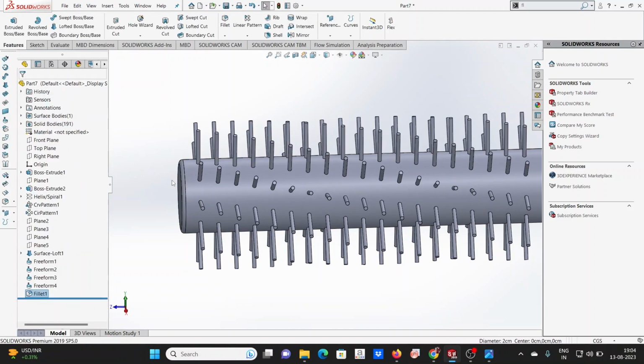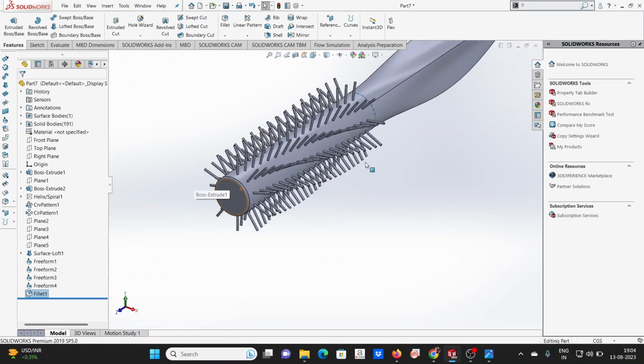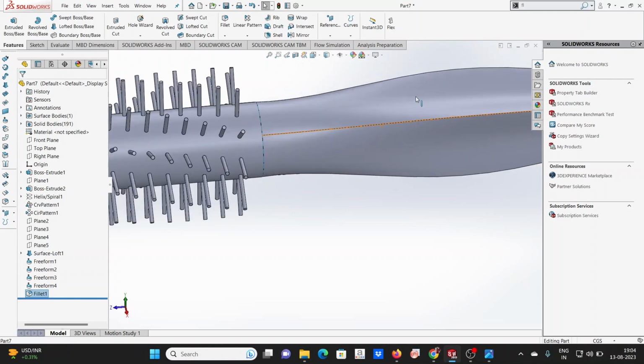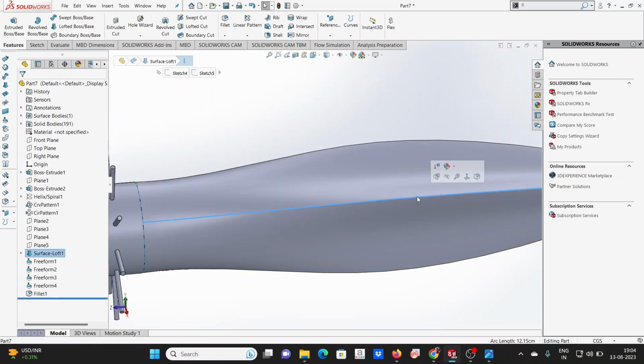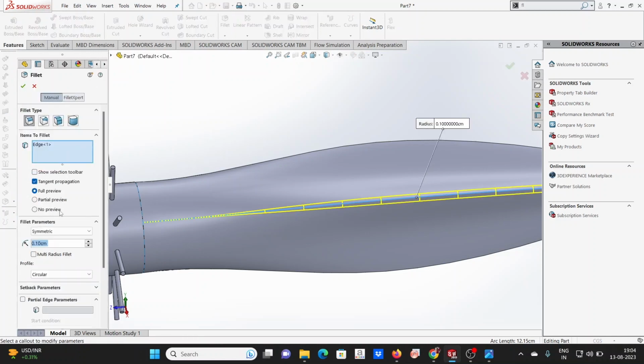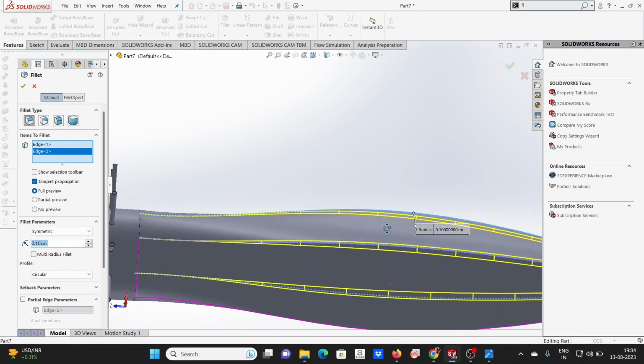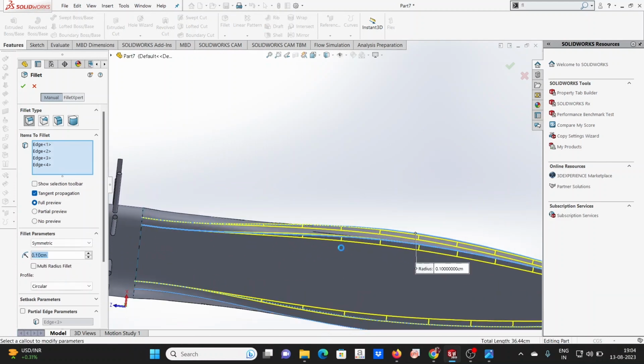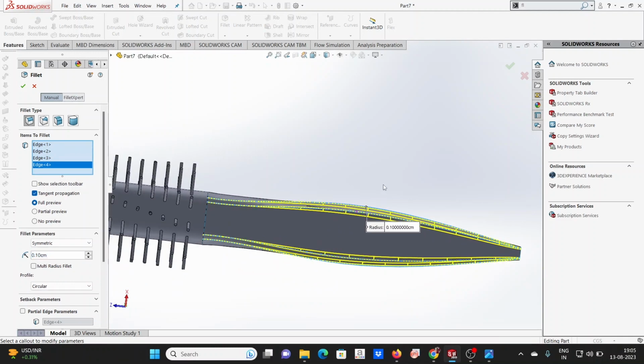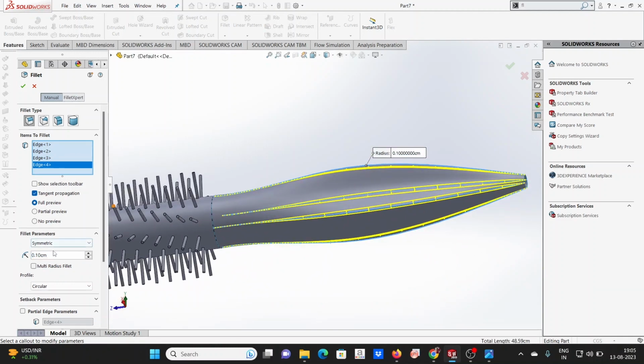Okay. Let's make it here. Let us also make this. Same, I'm going to select these two, also this edge and also this edge. All these edges I'm going to give 0.2.